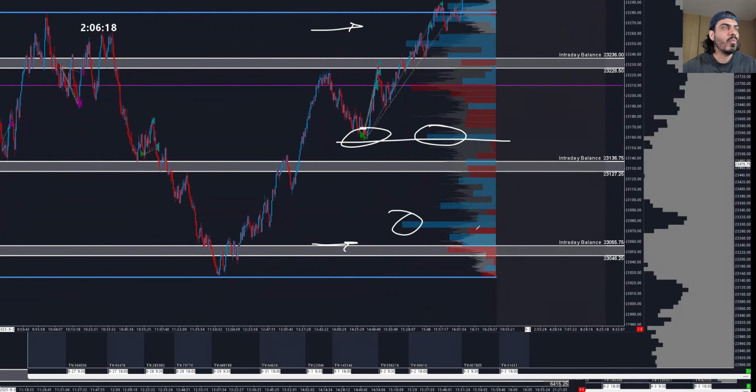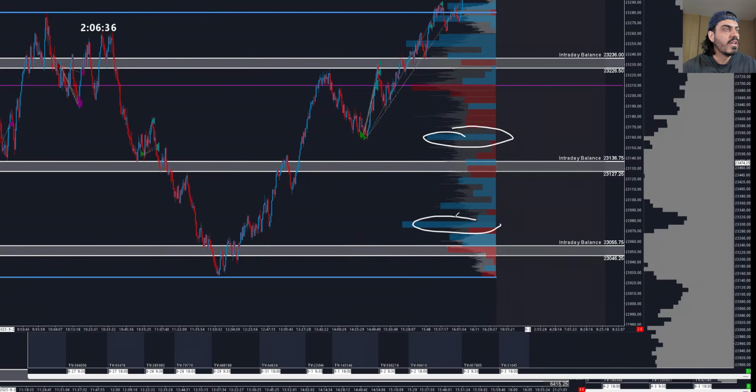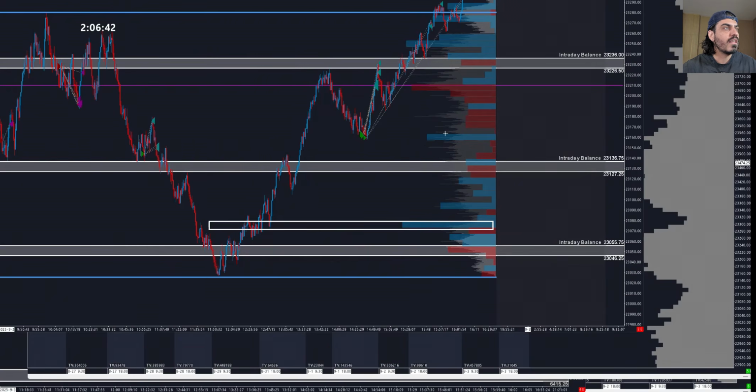So instead of waiting for balances to be accepted from below to above and looking at all the negative delta that stacks up, when I have a move that goes through a balance, I'm not necessarily waiting for the balance low. If I start moving through positive delta areas, those are going to be seen as regions where the buy side is very, very active and they want to hold support for prices to continue that momentum.